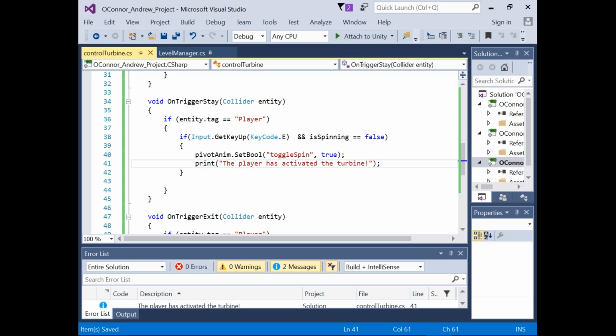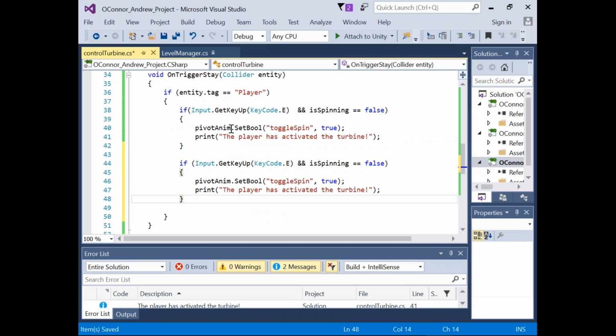So now that we have this system set up, it's pretty straightforward. All we need to do is copy this if statement right here and plop it right down below here. So anybody have a shot of what we need to change? Because we can't just copy and paste and call it good. There's a few things we need to adjust. Jacob? The change is spinning to true. Okay. And true to false. The set bool to false. Exactly. Deactivated. Yep, exactly. Throw this deactivated in there. Perfect. Save that.